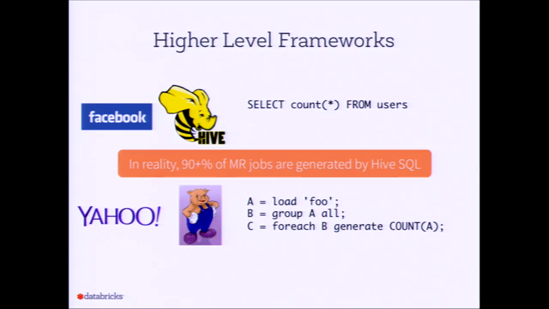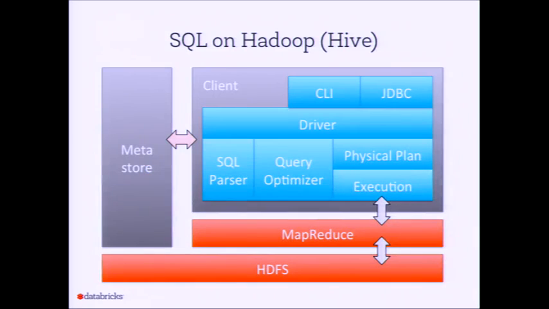Essentially nobody really writes MR jobs anymore. Everybody's just writing Hive. So what Hive does, again, it's fairly simple. There's a lot of different parts that you probably all learned about. There's a SQL parser that takes in a SQL query, processes it, constructs a syntax tree, and has a query optimizer that picks how you actually construct a physical plan for execution. And the physical plan is essentially a bunch of MapReduce jobs that read data from HDFS. So this is how Hive works.